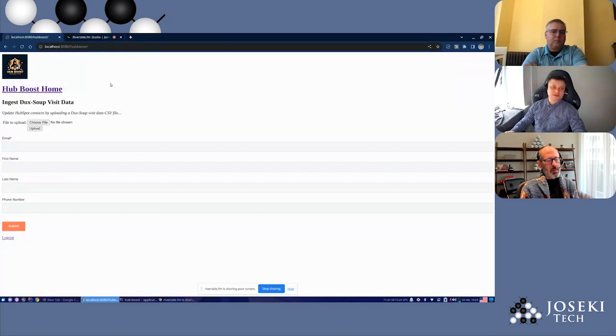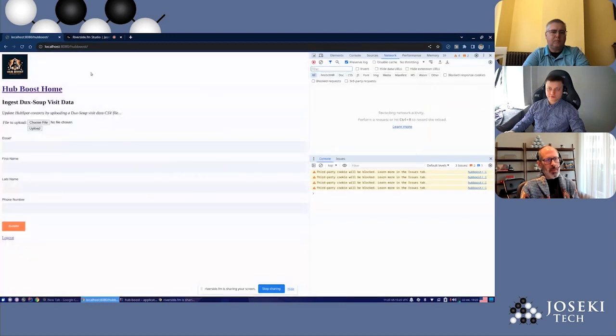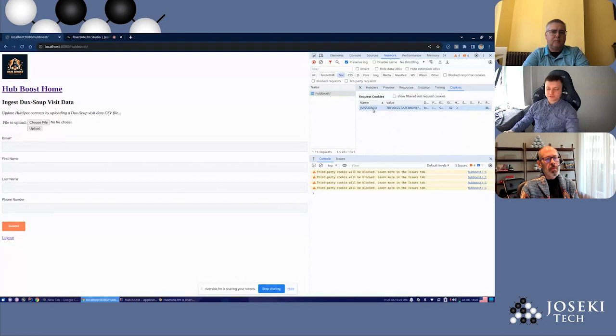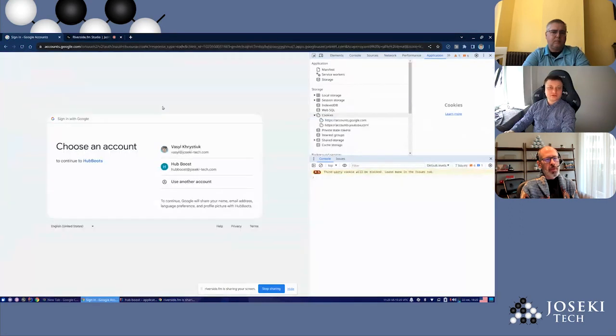Let me show you in the network tab: if we go to network, select documents, and reload this. Oh, okay, so it remembers the session, but if I forget the session, it'll do the OAuth handshake again. Yes, this is how it behaves.